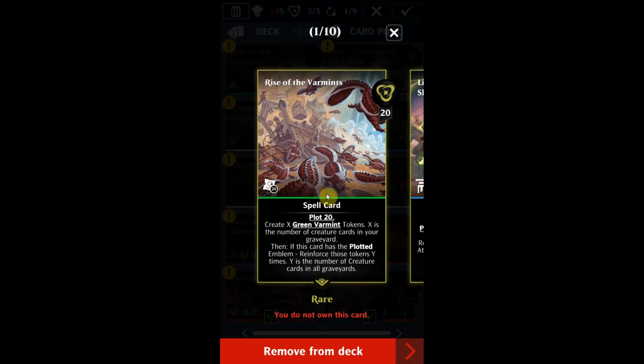Anyway, let's get started. Here's the first one, and as I bring this one out here, this is of course Rise of the Varmints. Just remember that this card and all the other cards are in no particular order, so I would recommend that you take a look at all of them and collect all of them. Alright, anyway, Rise of the Varmints.